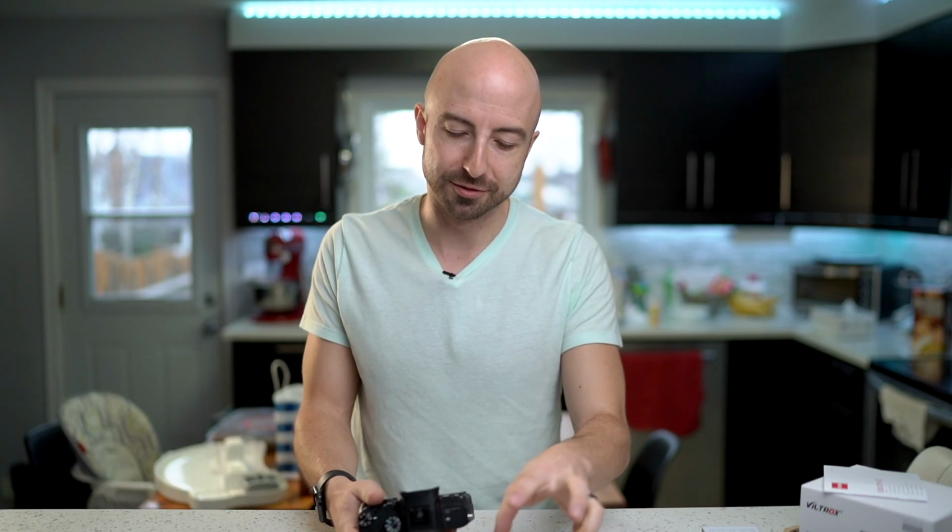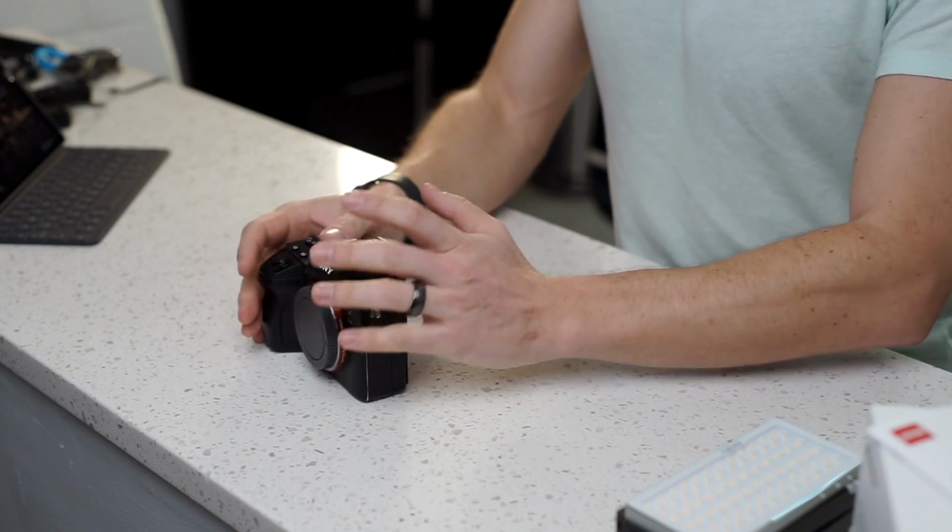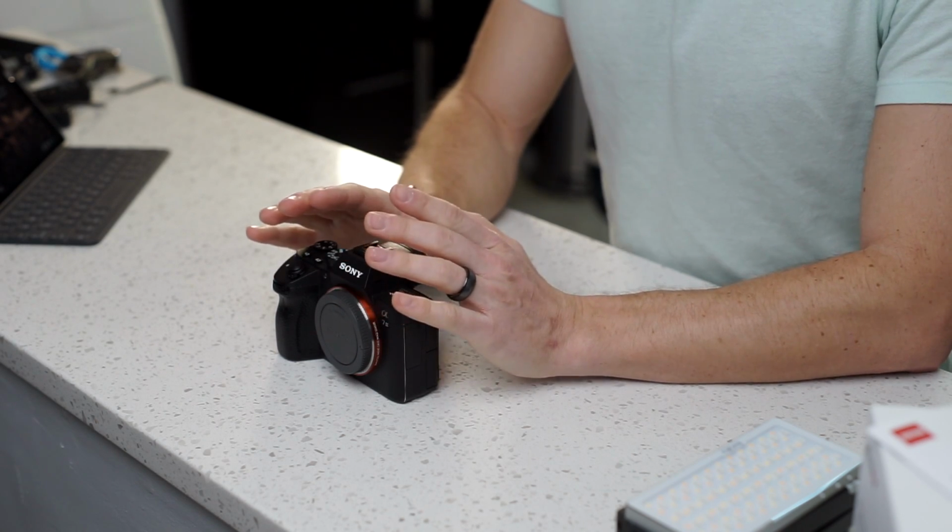So what does that give us? It gives us phenomenally reliable autofocus. I used to say that the a7 III had 90-ish% of the autofocus of the A9. Now using them side by side, I can't actually say that's any higher than 80%, maybe 75. The a7 III is super reliable, very solid autofocus, but it's not smart autofocus, which isn't really something that anyone expected or looked for back in the day, until recently.